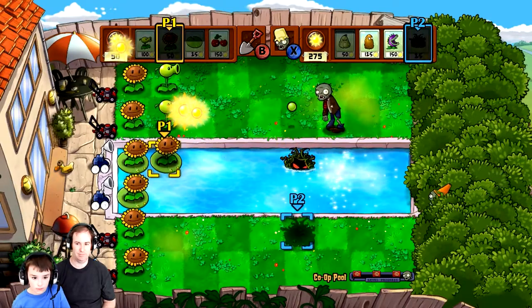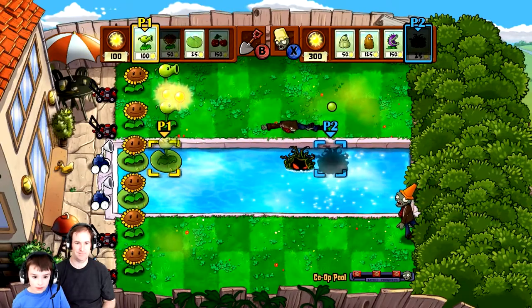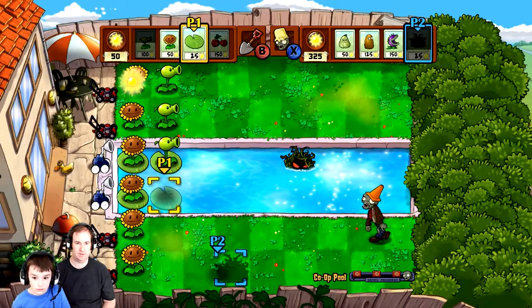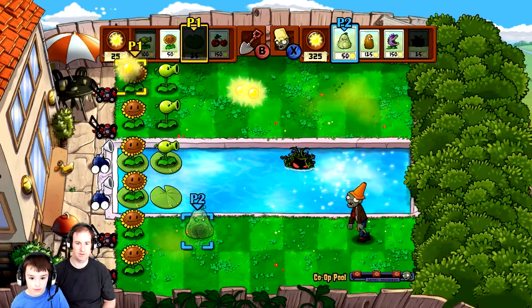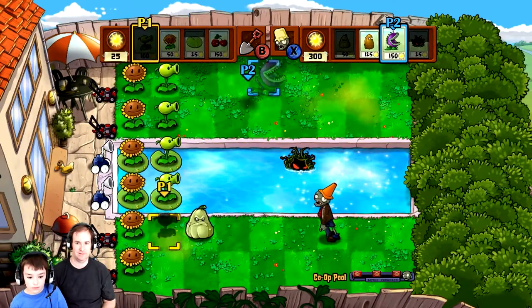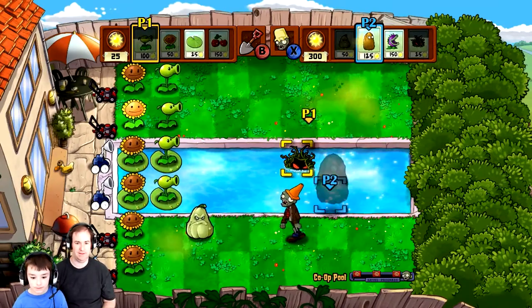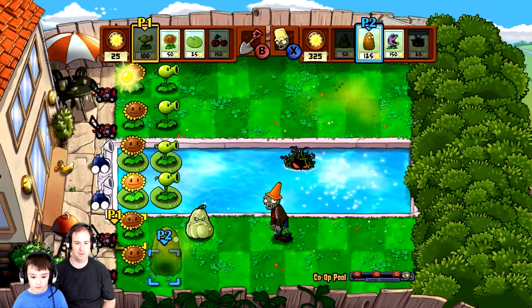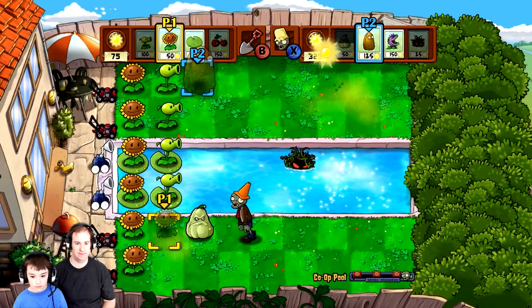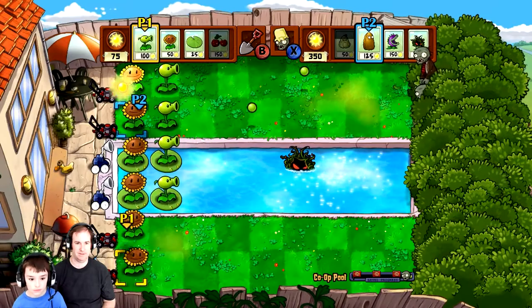I'm gonna put some kelp down to help protect us in the water. Wait, I get also a pea shooter. Squash right here to get rid of that cone guy. The cone head. Put a pea shooter right there where the tall nut is. Right here. No, down one more. No, the pea shooter. There you go.